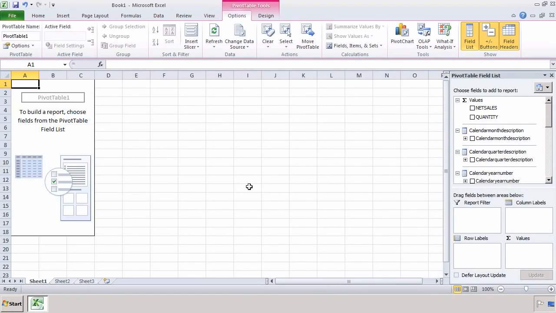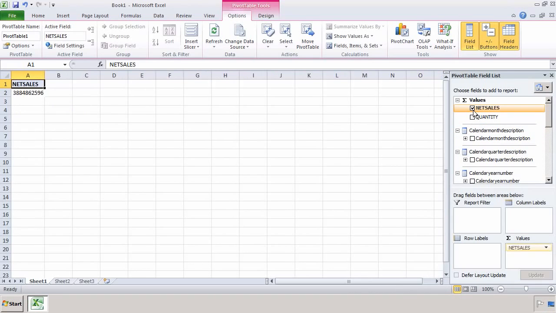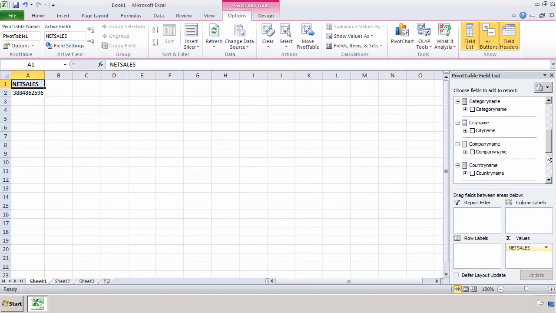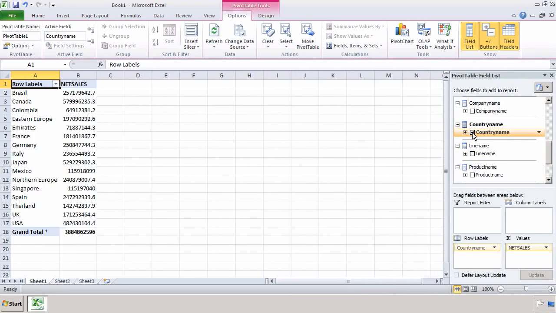So now, on the right hand side, we can see our objects. It's very simple MDX. Obviously, one of the first things I can do is say I want to look at net sales. If I select net sales, it's simply going to do a select star on the whole of net sales, and that's the only column that's going to be outputted. But of course, if I drill down my list, I can do it based on one of the attributes in that list. So I can, for example, select country name by selecting on the list.